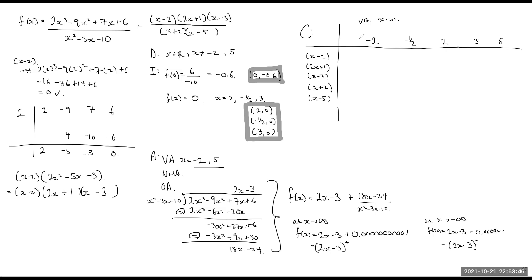Choosing a number less than negative 2, so let's pretend it's like a negative 5. That's going to be a negative, that will be a negative, that's a negative, that's a negative, that's a negative. The overall function is going to be a negative value. Great.